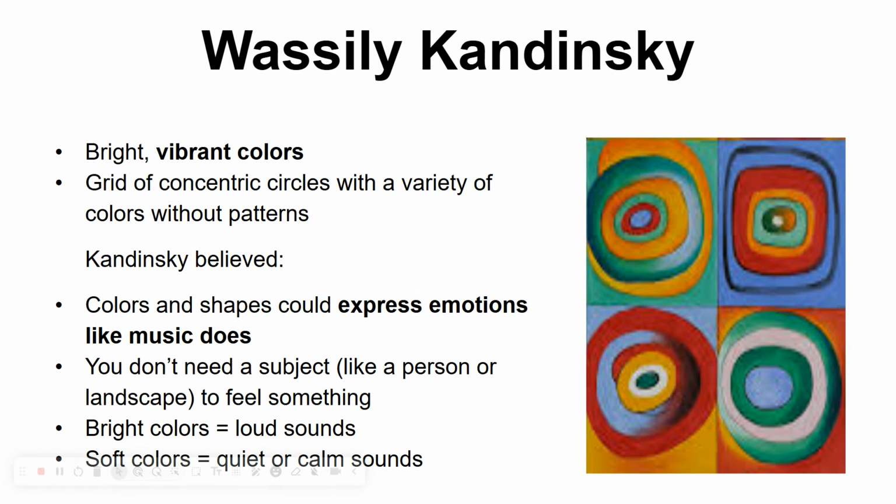Vasily Kandinsky was known for having concentric circles on a grid. The concentric circles were usually not regular, meaning they were very asymmetrical or not perfectly an exact diameter. They were very organic-esque. There were also inconsistent colors used. So you can see how there wasn't really a pattern amongst each section in the grid.